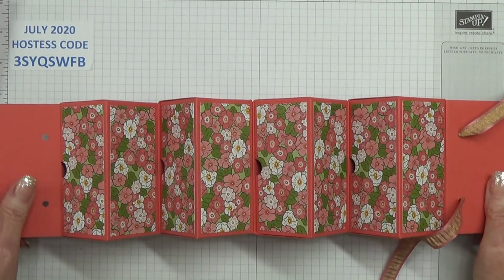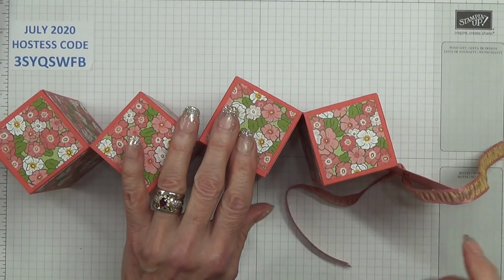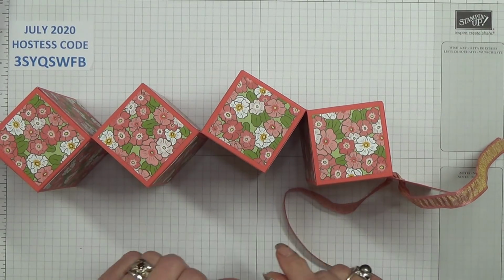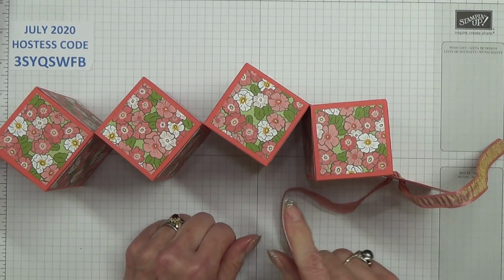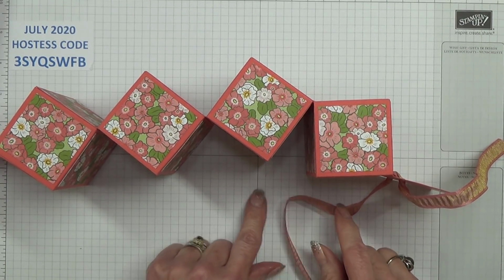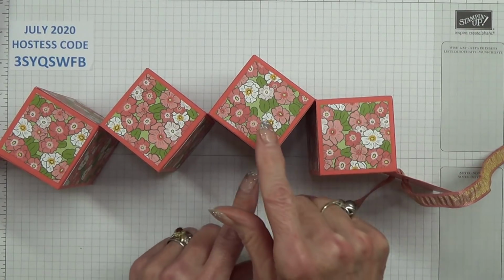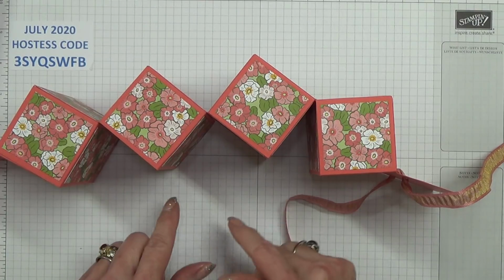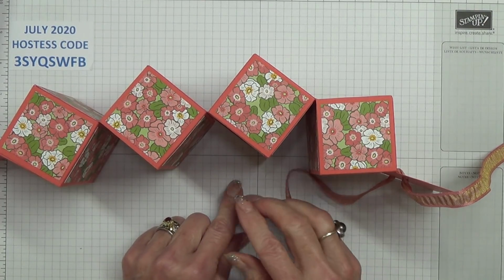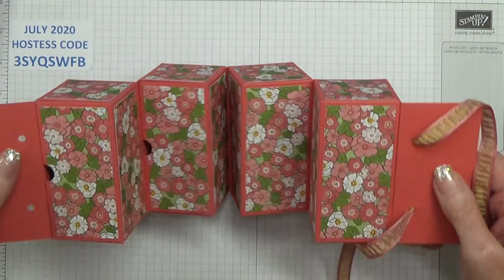So what I've done ahead of time is I have made 3 of the boxes. I'm going to show you how to do one of them, and what I suggest you do, once we've finished making one, I suggest you stop the video and either rewind, or if you remember the process, go ahead and make the others and then catch up with me again and I'll show you how to put all 4 together. Alright, sound like a plan?